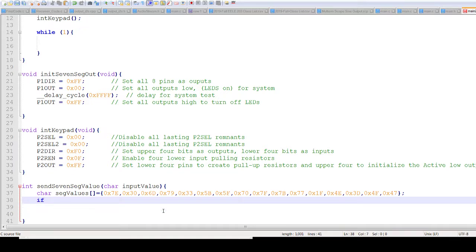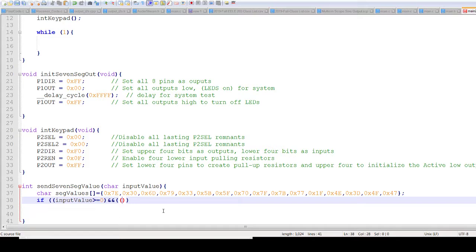I'm going to say if input value, the one that's passed through it, is greater than or equal to 0. Oops, wanted that here. And why Boolean?